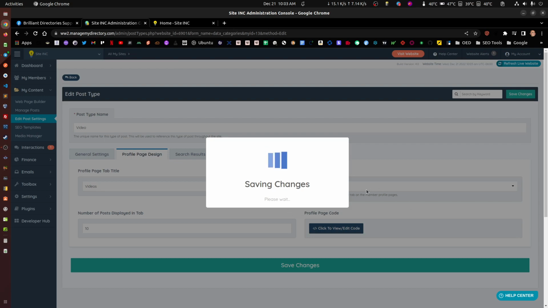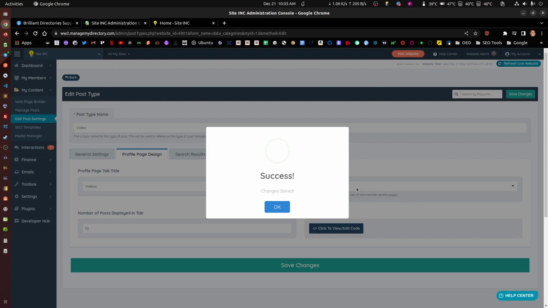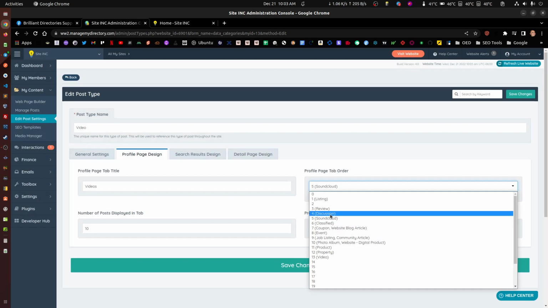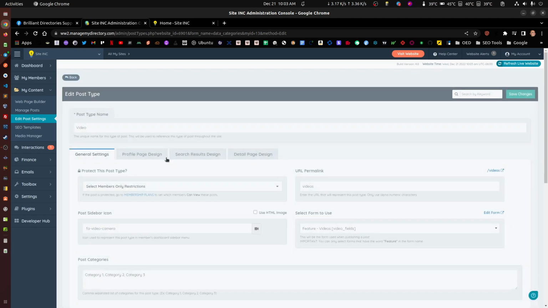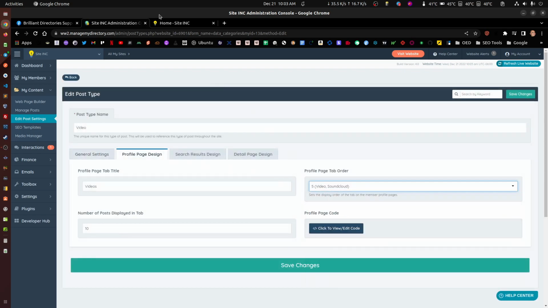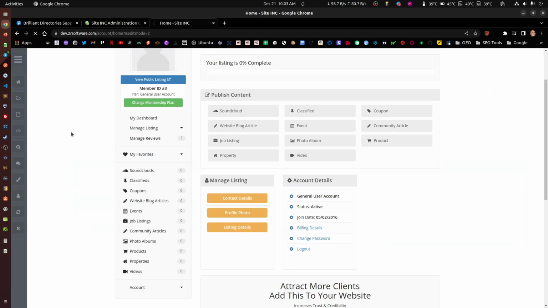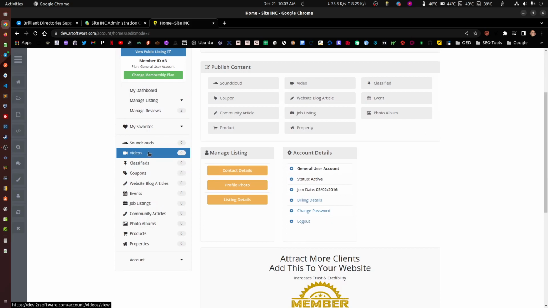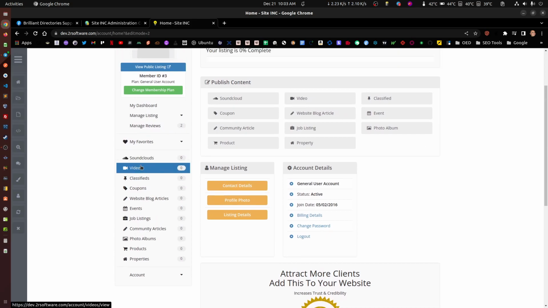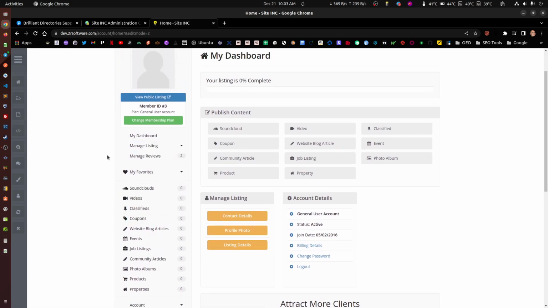Again, do note that it's not refreshing the position here. It's not being refreshed. So if I click here, it's still saying that I'm 13 down there. I'm gonna refresh, and now it's properly showing there. So there you go. So you got videos there, and sound and videos, because my site is about this and that.